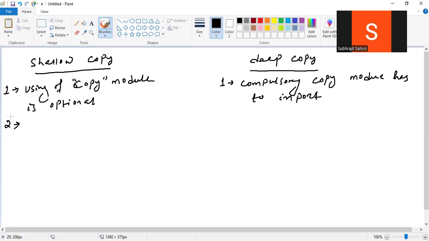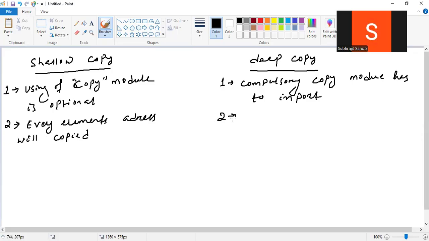Second point in the shallow copy: every element address will be copied. Every element address will be copied, right?